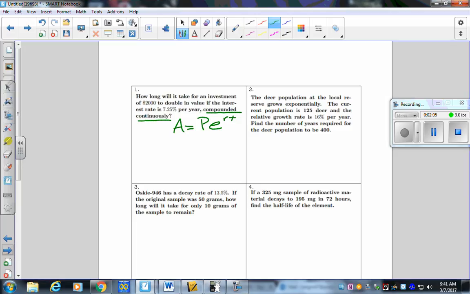In this problem, it tells us my money will double. So if I'm investing $2,000 and I'm waiting for it to double, I'm saying how long is it going to take to get to $4,000. The principal is how much you are putting in to begin with, which was $2,000. My e is my base. The rate is 7.25%, but keep in mind that when you're putting it into a problem, you need to change it to a decimal. Do the Beyonce, to the left. So it's 0.0725, and that t is what we're trying to find. After how many years will it get there?